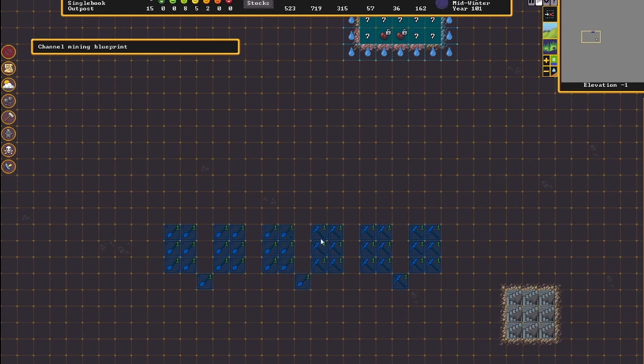Okay. So, we want this. I need to get a new mouse. I think that's apparent. Okay, so that's the way it's gonna look. It's gonna look good. Got our water wheels.